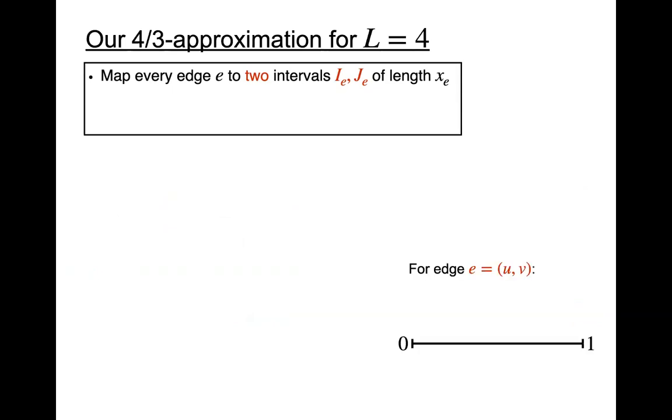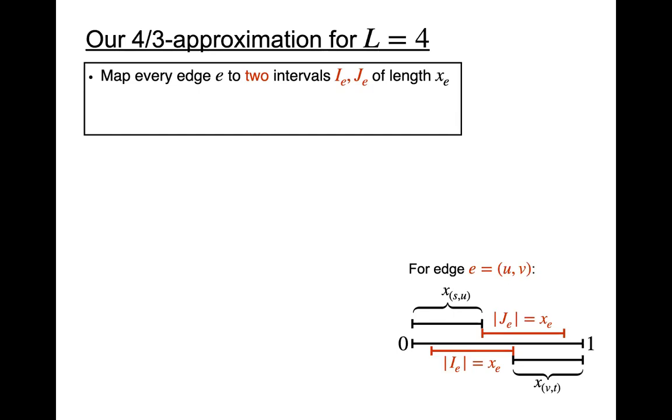So for every edge which is not incident to S or T, in which case both of the intervals will be the intervals I described before. We choose two mappings. One corresponds to where you would place the interval if UV is the second edge in the path from S to T, and the other one is where you place the interval if E was the second to last edge in the path from S to T.